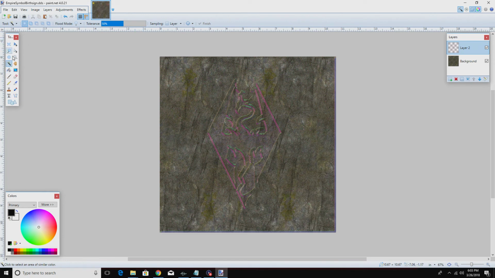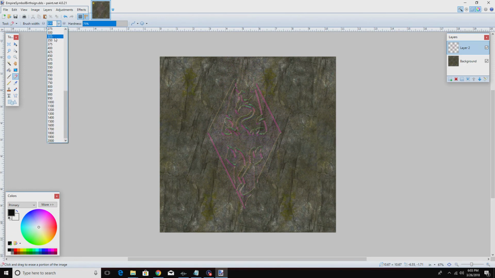Now go ahead and get your eraser. Might as well just do a big one. That's a little too big, but whatever. Need to get rid of the majority of the grains and everything.